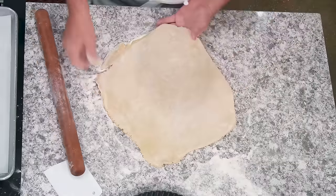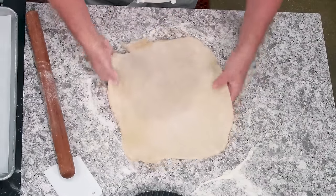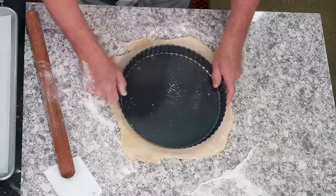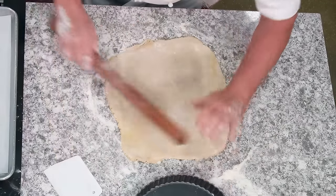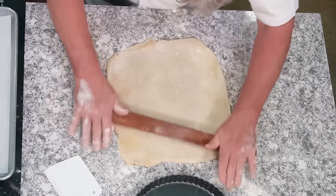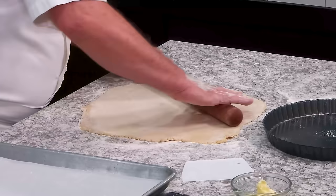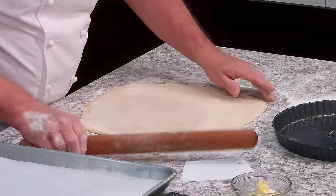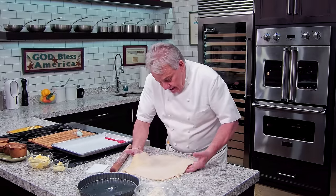And then remember, you guys, it's very fragile. It's very, very fragile, so remember that, okay? So we're gonna go in, and if it breaks like that, just don't worry about it. We'll put it back together when it's in the mold. And I'd rather have extra than not enough, okay? Extra is better. Not enough, not good.